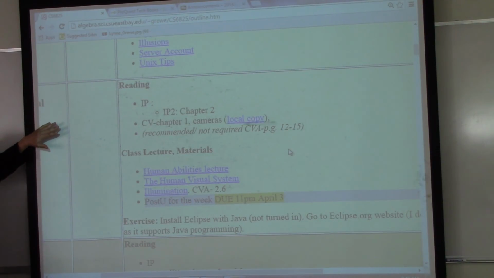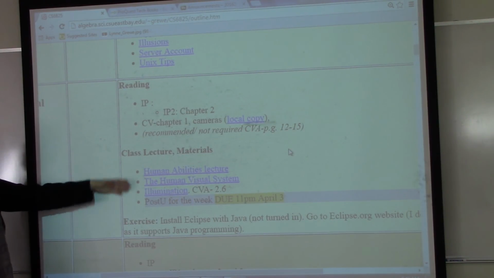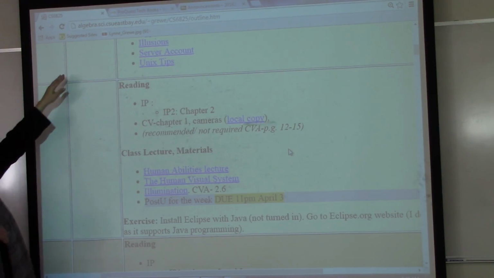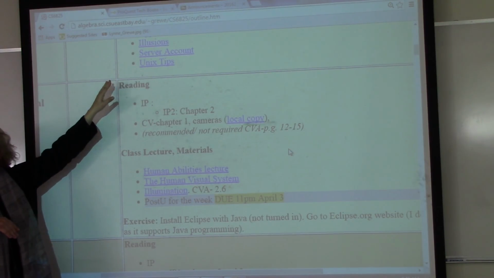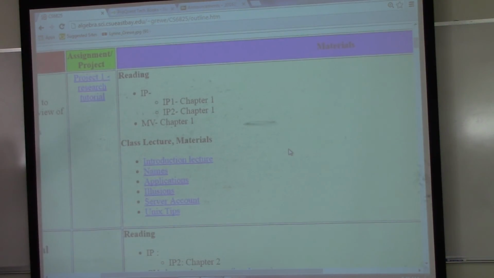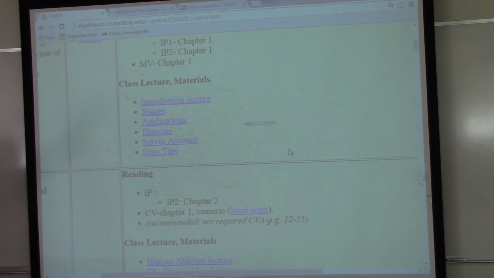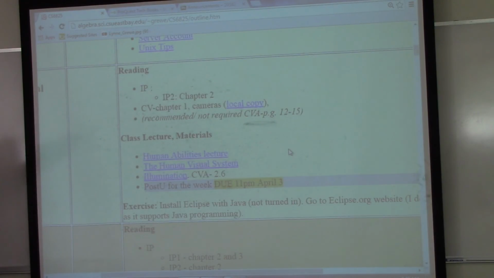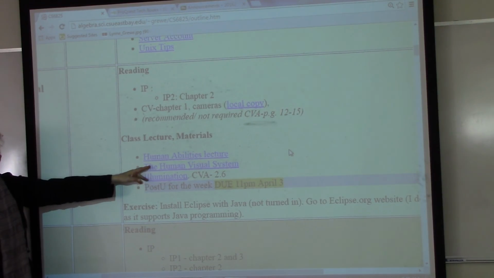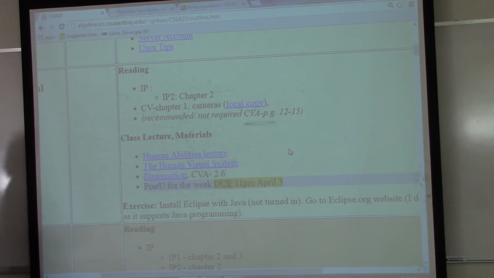Now, you'll notice that for a week I'll have one post due in one of the modules. And I generally place it where I think that there might be some more interesting material to ask questions about. Like, I think the first one where I'm talking about Unix and stuff like that is really not very interesting. Okay, the introduction lecture maybe, okay? But I think, human abilities, that's pretty cool, right? Understanding how your eyes work, how your vision system works is interesting. So maybe you want to grab a post-due from there.